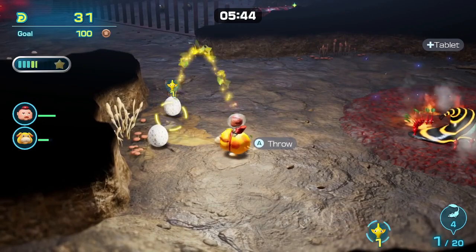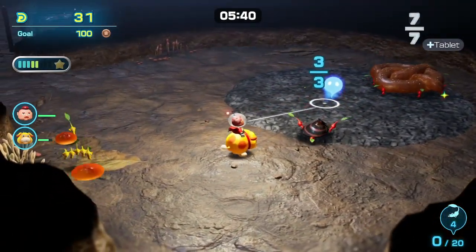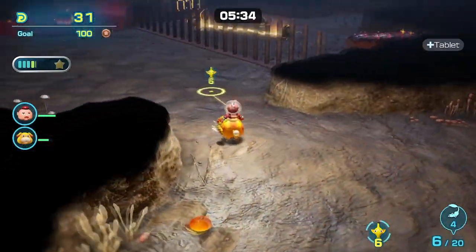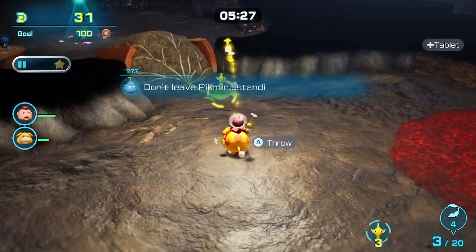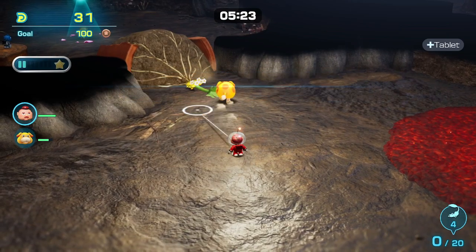Alright, meanwhile, y'all can get this. There you go. Collect the body, collect the thing. You guys are great. You guys are awesome. Go, red Pikmin. You're the best. Okay, what's over here? Oh, we got some yellow boys to take down. Alright, I'd like to have some more yellow boys to take those down. Get off of there. Go pull that.